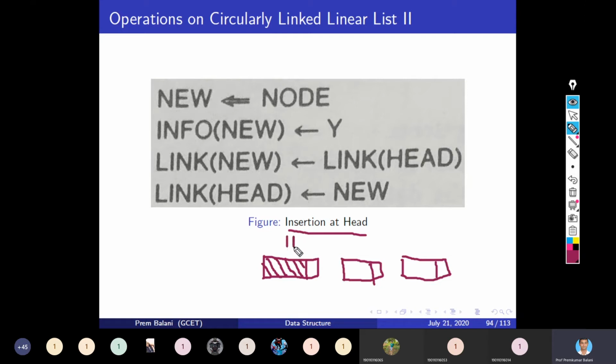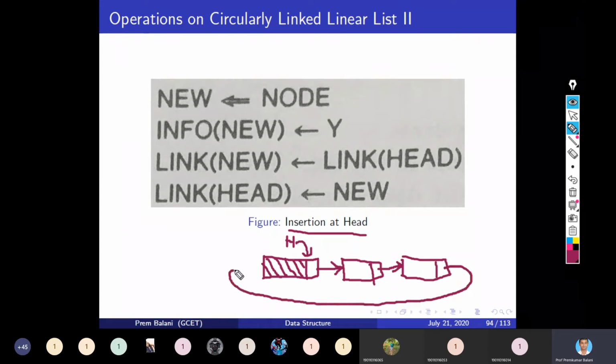Instead of head, I just write H. So head node is just required to point to the first node in the circular linked list. So this is the first node and this is the second node, and the last node is pointing back to the head node. So this is my circular linked linear list, and now in that I want to follow these steps.